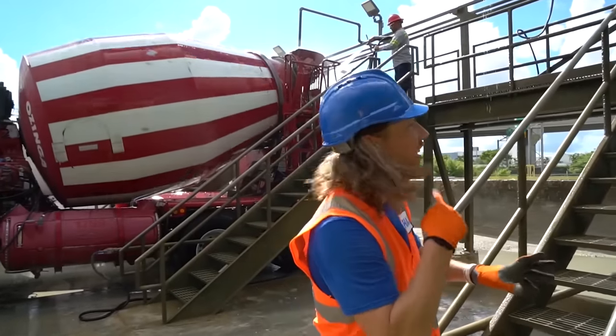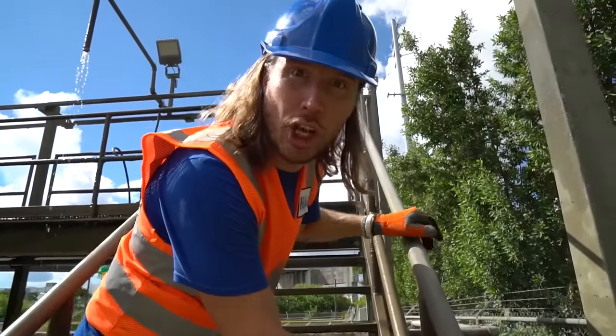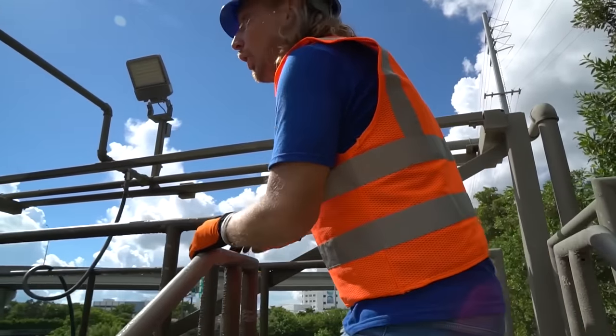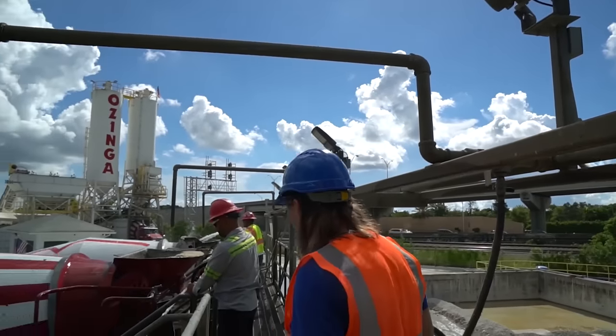All right, my friends, come on. We're gonna go up these steps. This is called the slump rack. Oh, it's really cool. This is where you add the water to the mixture in the back of the truck. Oh, it's really, really awesome.